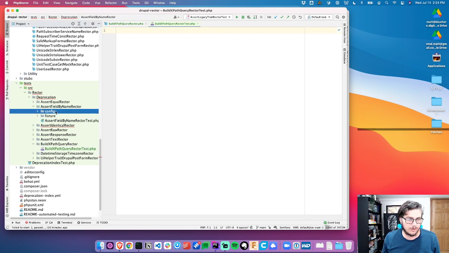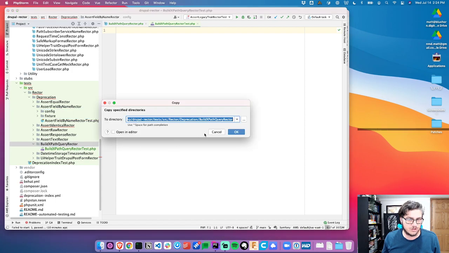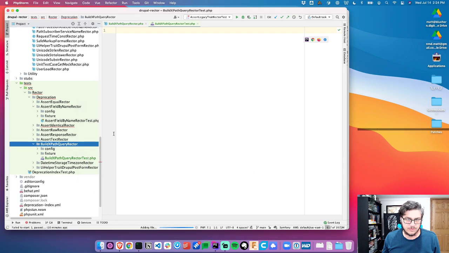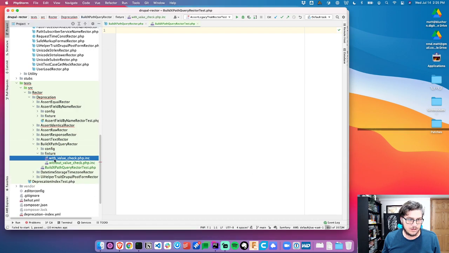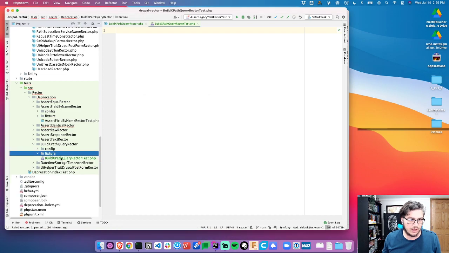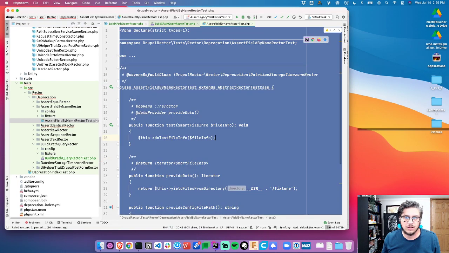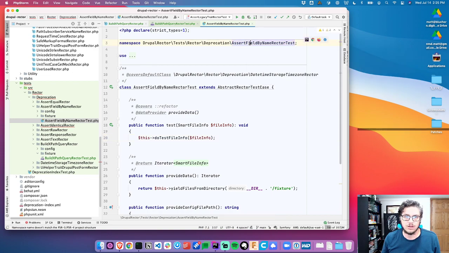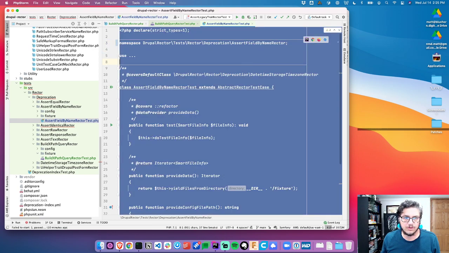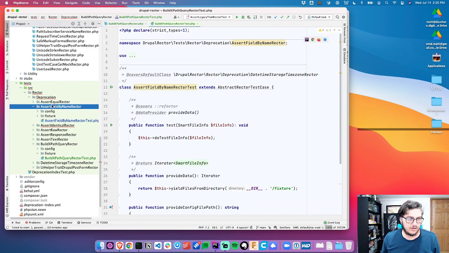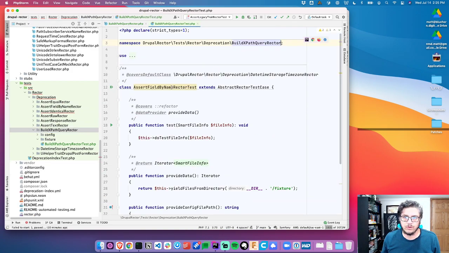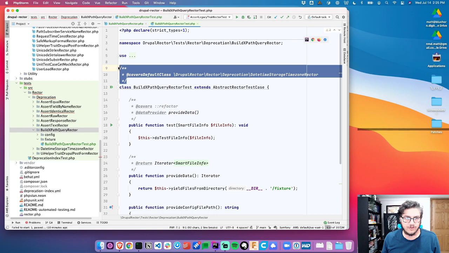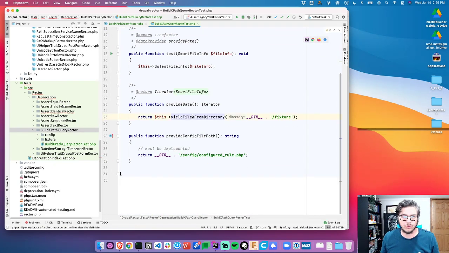Now I'm just going to copy the config and fixture. Actually, those don't even have. Fix that. So this is the build Xpath query. Here, remove this covers default class because that's been copy pasted and is broken.